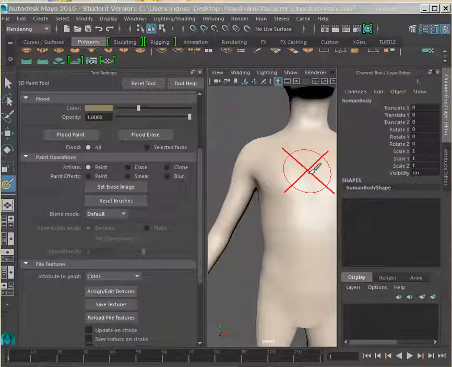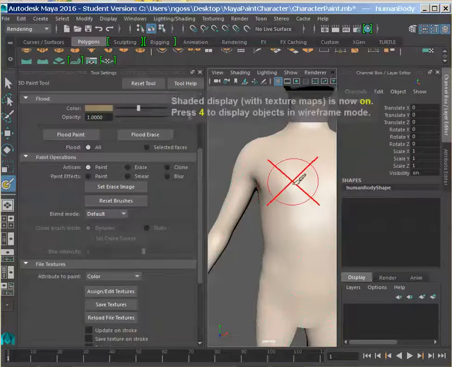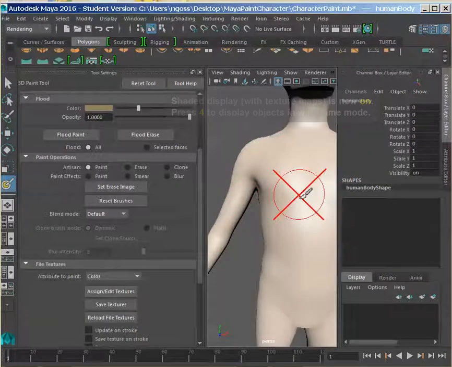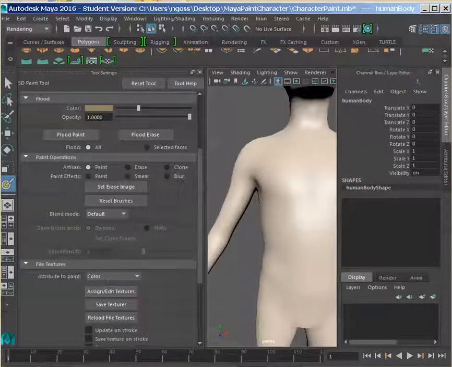I needed to select the character first, and then I went back to the tools so that we could see the brush on it. Sometimes the screen capture software prevents me from seeing those little things.